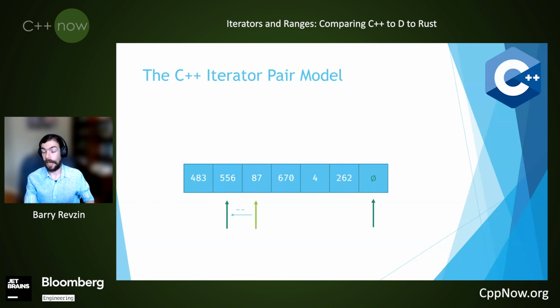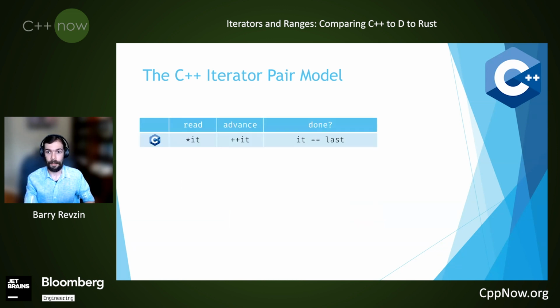And we can even, if the end iterator is actually an iterator, decrement the end iterator as well. Importantly, if we have a bidirectional range, we can move either the begin or the end iterator in either direction, which is quite nice. And if we have a random access iterator, then we can jump by an arbitrary amount as well. We don't have to just increment repeatedly. And at a high level, this is what the iterator model looks like. These operations map very cleanly onto these basis functions that I just mentioned.